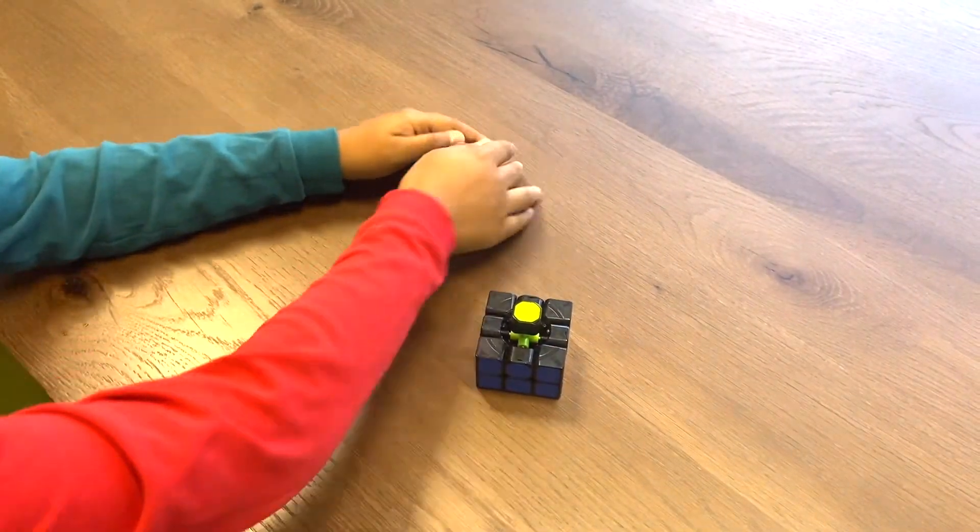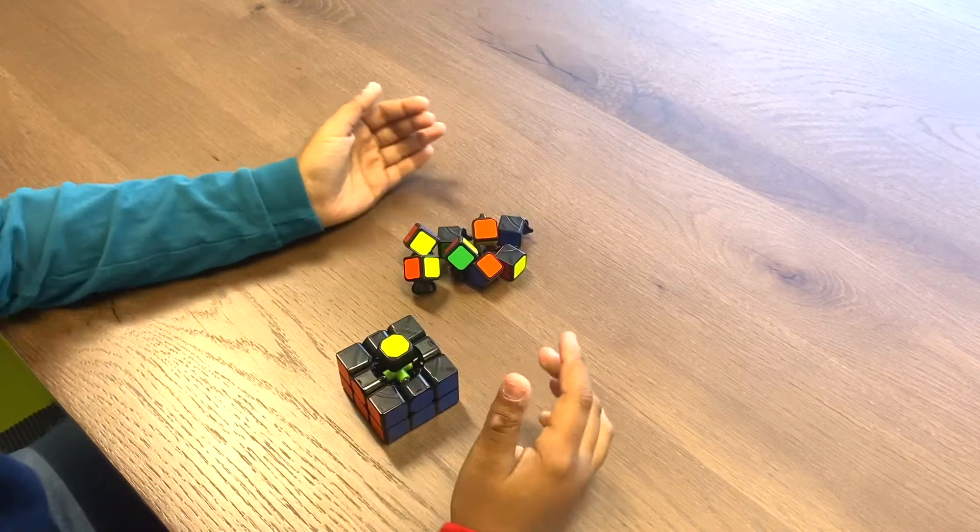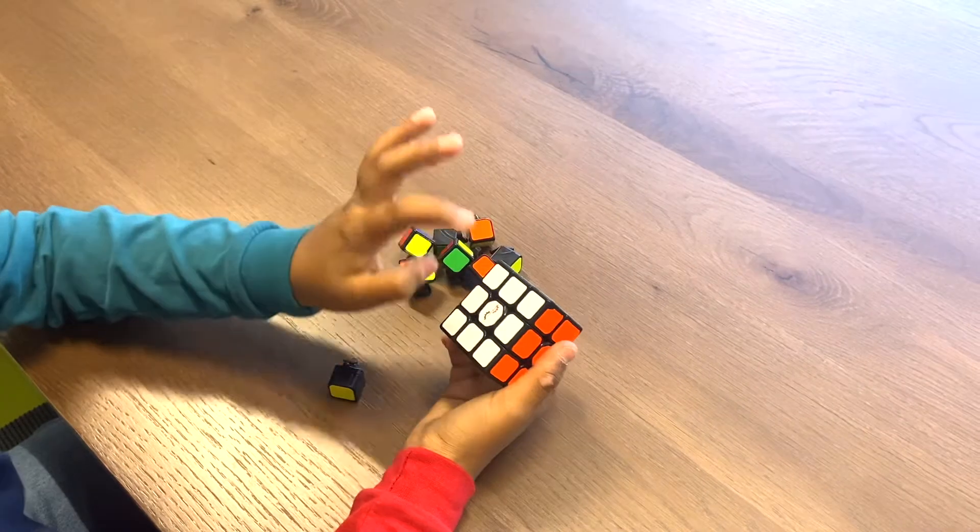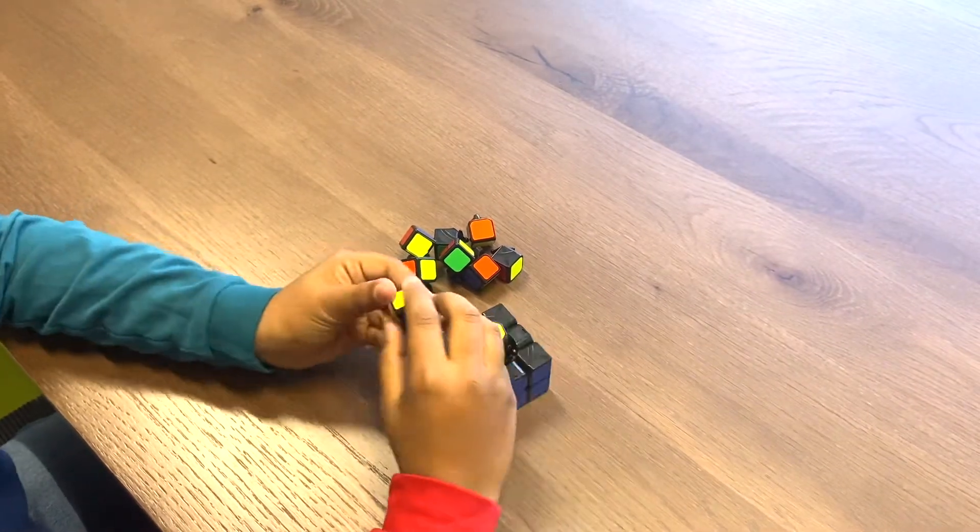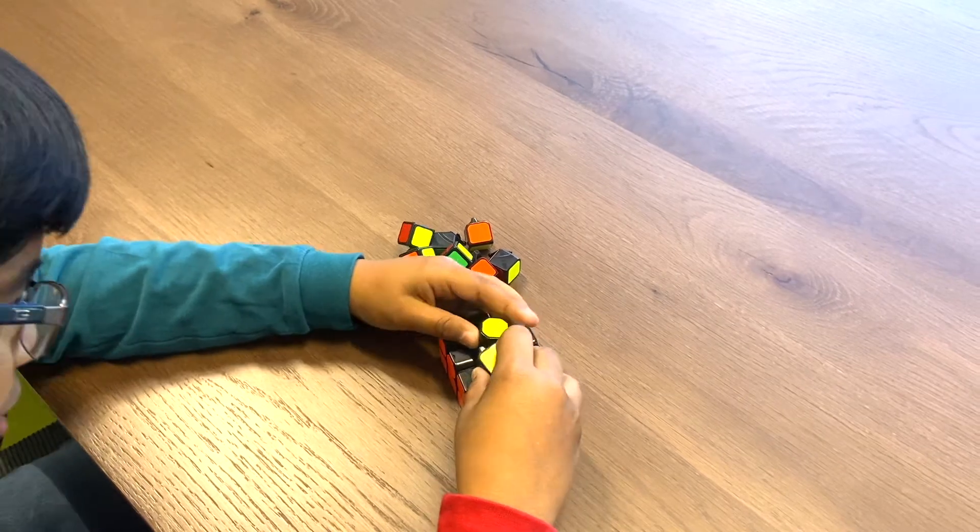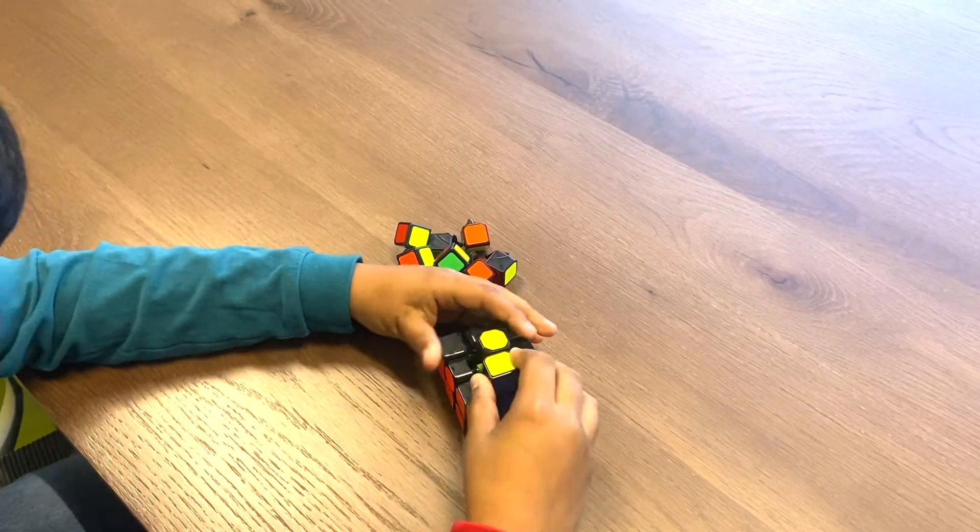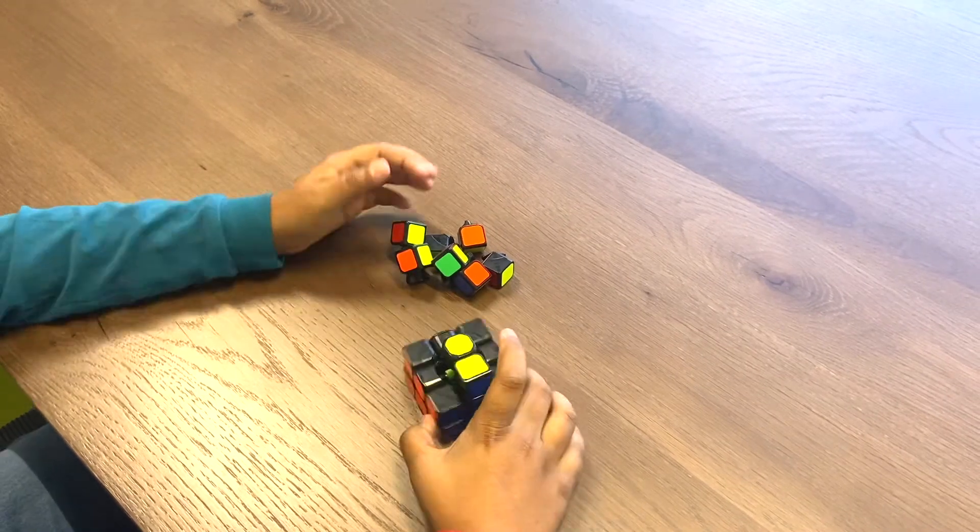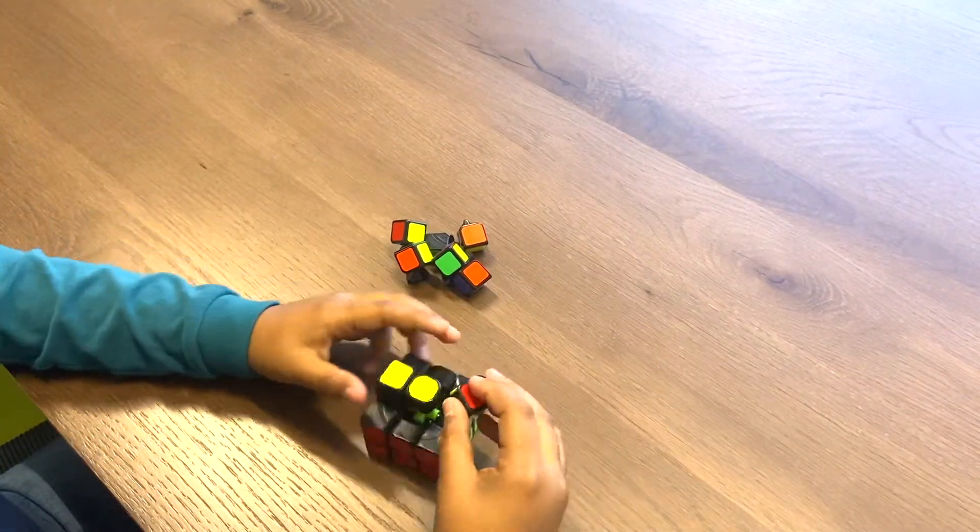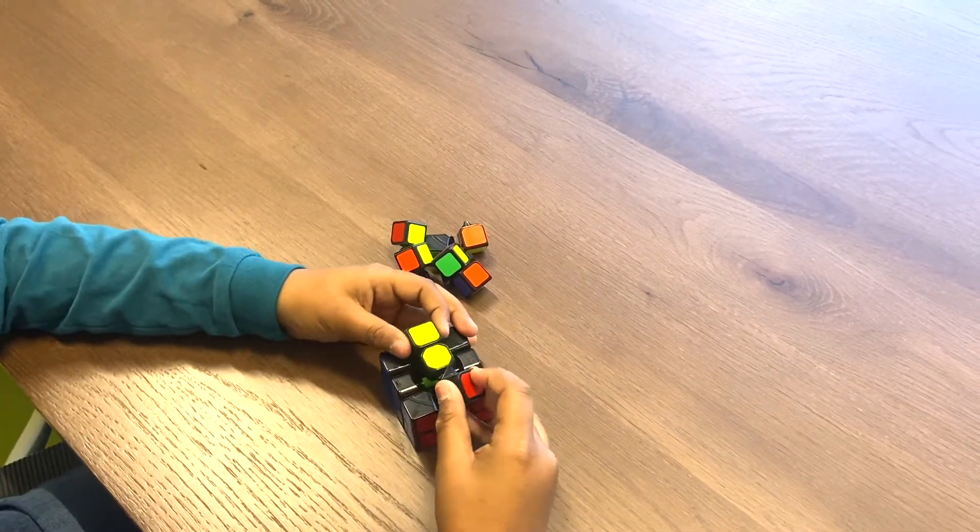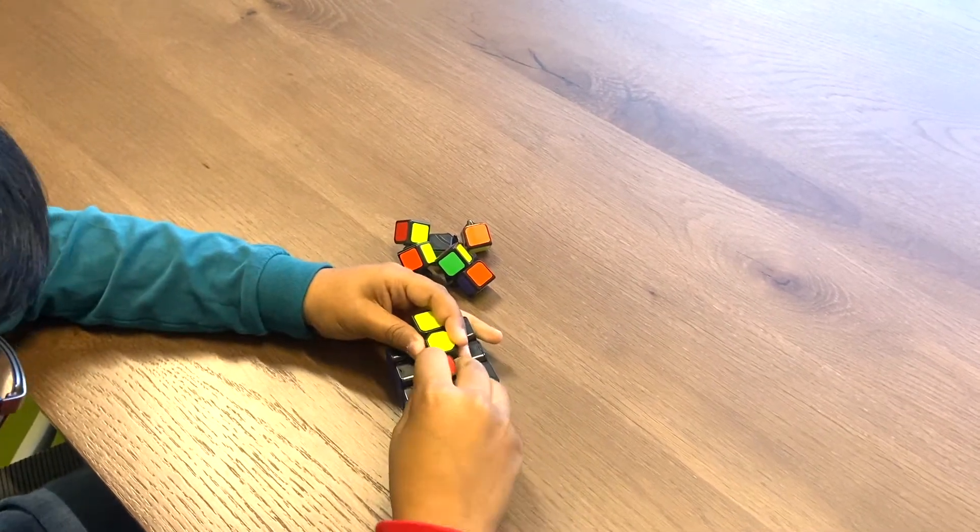So now we can use the last layer. We're going to make the cross. So here we're going to need our first cross piece. Like this. You might want to do some pushing. Don't break your cube. That's the most important thing. Now we have our... So we just want to make a cross. If it does help, you can move it like this. Get some space.